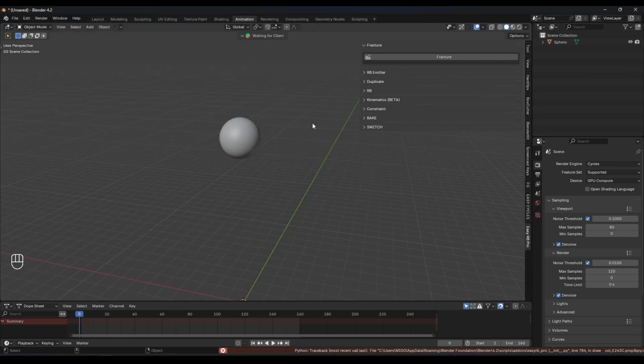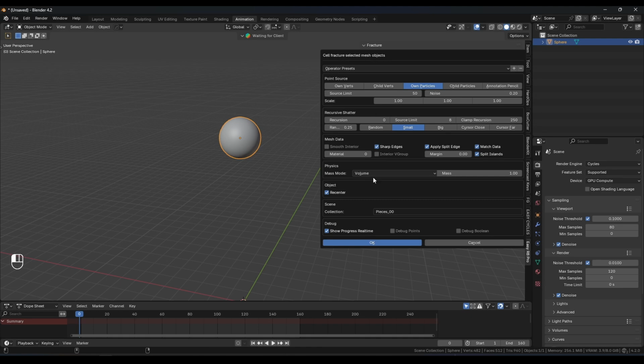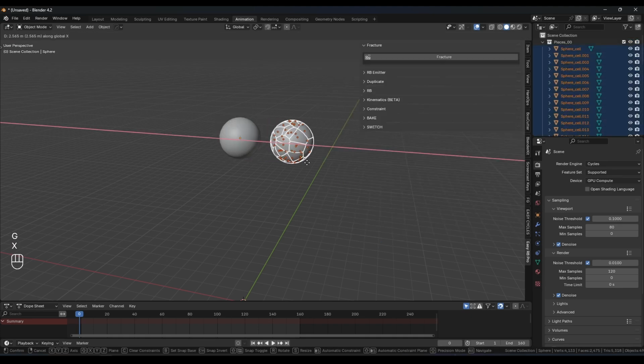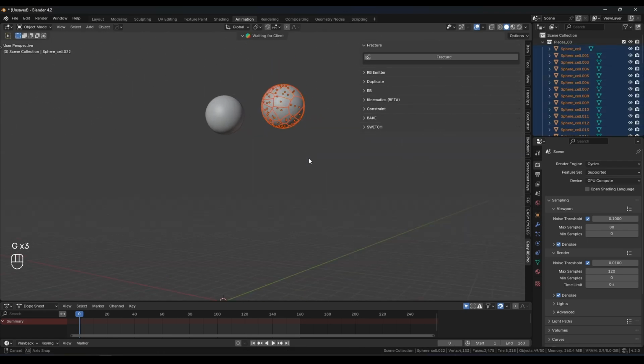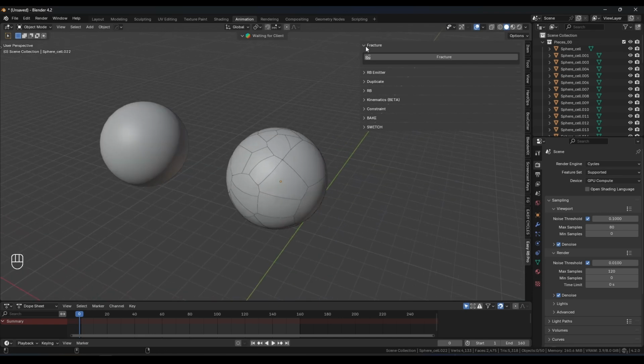So let's start. The first option in our add-on is fracture. We saw this before in the last video. It's an option to give you instant access to the cell fracture add-on. You need to enable the cell fracture add-on first, and you can select any object and press here, and now you get the instant access to cell fracture add-on, and you can fracture the objects like this, and now you have those fragments, and you can apply rigid body physics or anything you want to do with them. Okay, so let's move to the other panels.